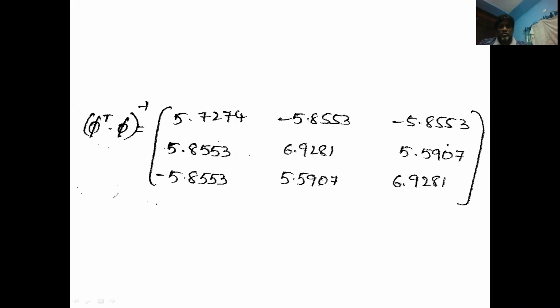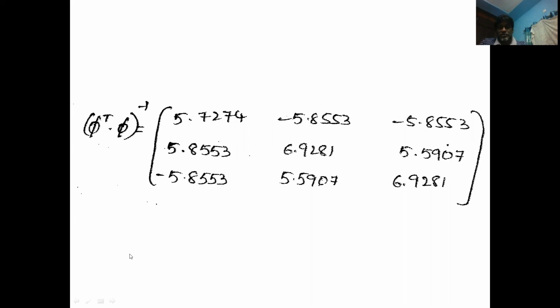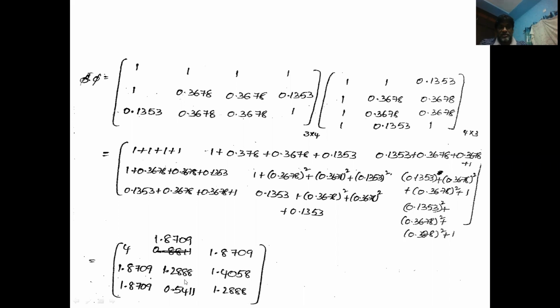You can calculate it manually also. I think you know how to calculate the inverse of a square matrix. It's a simple mathematical formula. Anyhow, I'll just tell you how to calculate it. The first value will be D, then minus B, minus C, and A, the corresponding diagonal. You need to consider D, minus B, minus C, and A.